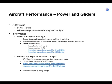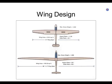One of the really strong benefits of a glider over a power plane is wing design. Does that wing design below, the bottom one, remind you of any kind of wing that you've run into before in one of my lectures? Which one? Pardon? Boeing what? How about the new one? The one that's made out of mostly 50% composites. The one that bends way up, right? The 787. That's exactly right. Take a look at the 787 wing, and it would very much be similar to the wing of that glider in the bottom of the picture.